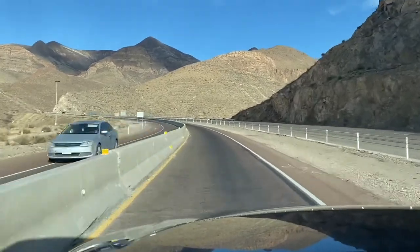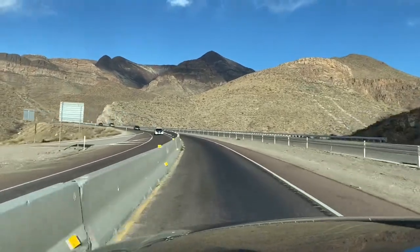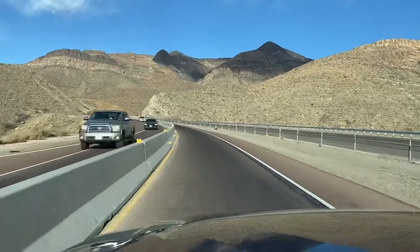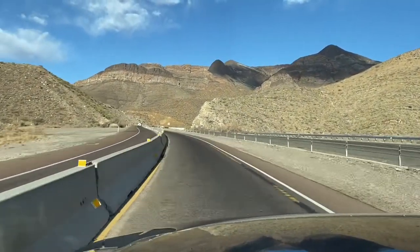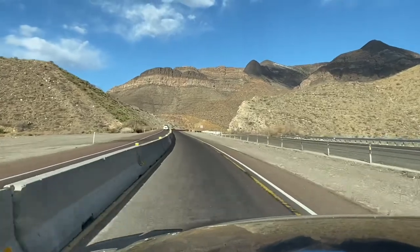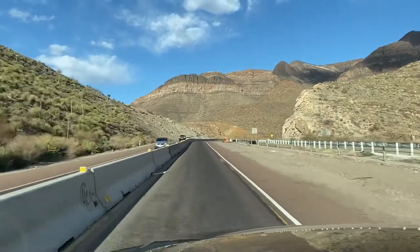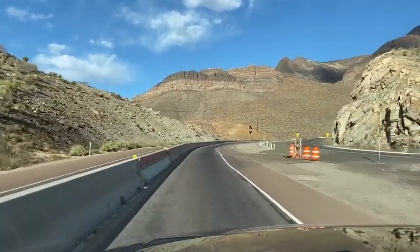This is us riding up to the top of the mountain in El Paso, Texas — this footage was taken during a brisk 47-degree weather. These mods inspire me to keep riding on. I look forward to uploading more videos in the future. In the meantime, find something that inspires you or motivates you to wake up the next morning and keep riding on.